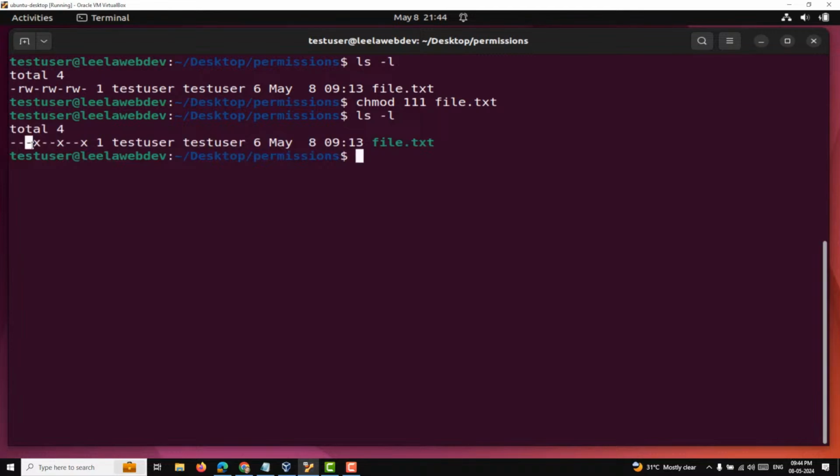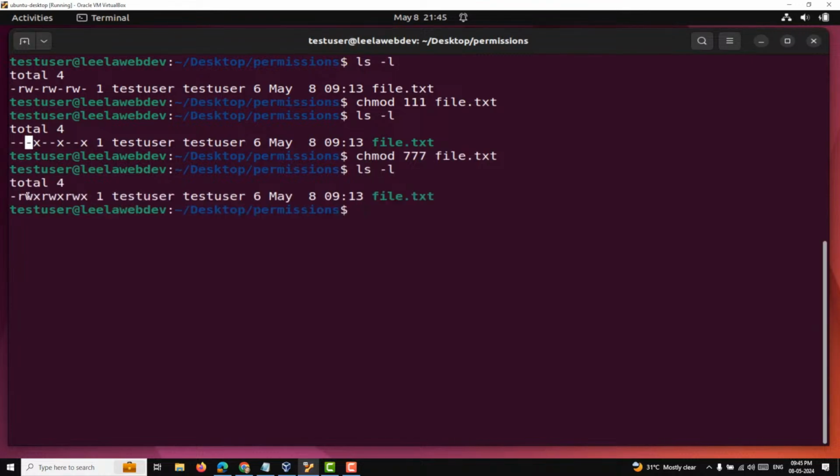If I want to apply read, write and execute permission for all of them, then I can use chmod 777 file.txt. Then all the permissions will be assigned. Now, I want to apply only read and execute to the owner. Read means 4 and execute means 1, 4 plus 1 is 5.